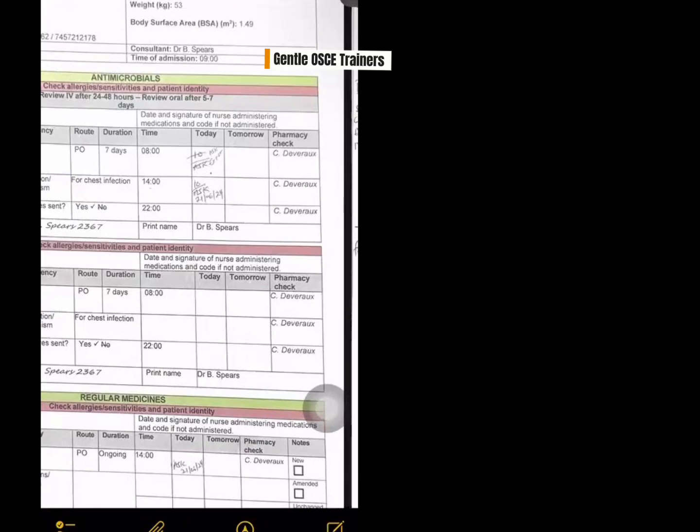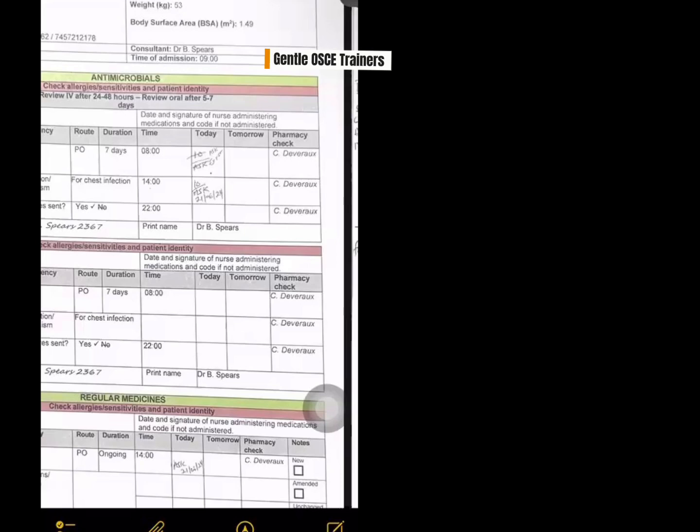So before we go to coding, is there anything we need to know about the documentation in the community and the hospital before we enter into coding? I wanted to ask regarding as required medication. We know paracetamol mostly falls under that category. So, under as required medication, let's say your time you're supposed to administer medication. Have we talked about as required medication today? No. So let's get there first. Is that okay?